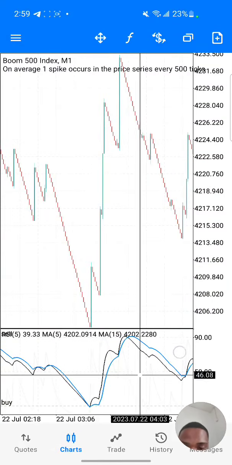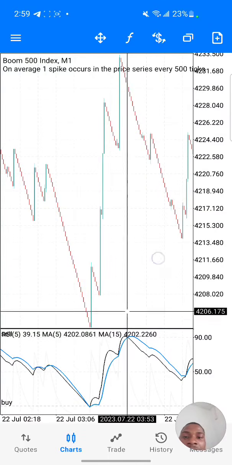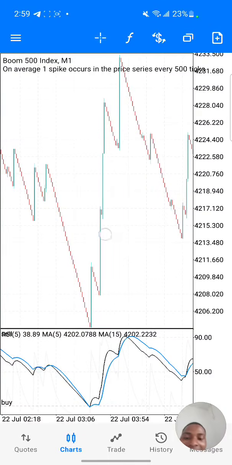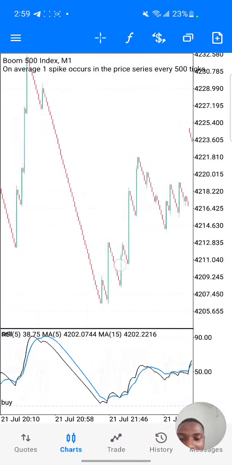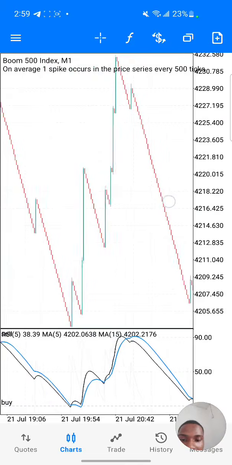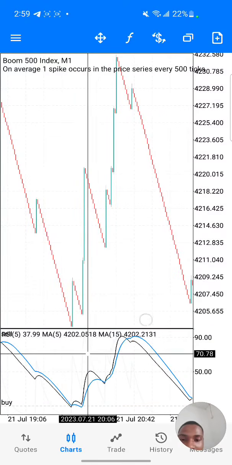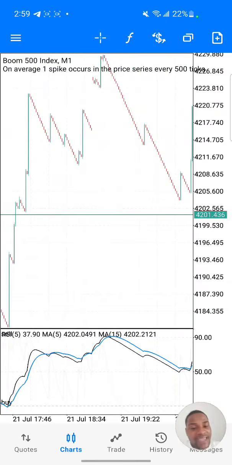You would enjoy this sell. As it touches here, blue now is above the black moving average. You enjoy your 6 candles to the downside. Can't you see that this strategy is very powerful? Again, you enjoy your spike to the upside, right? As soon as it comes here, you enjoy your 6 candles to the downside. Here, you enjoy your spike to the upside. Guys, this is 2023, and I can tell you this is the best indicator strategy right now.